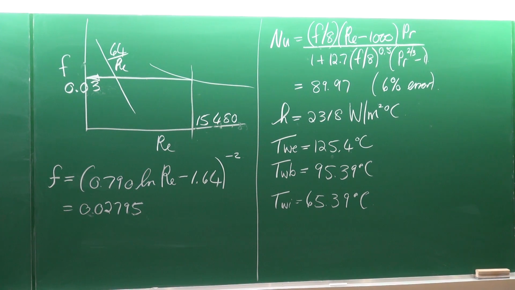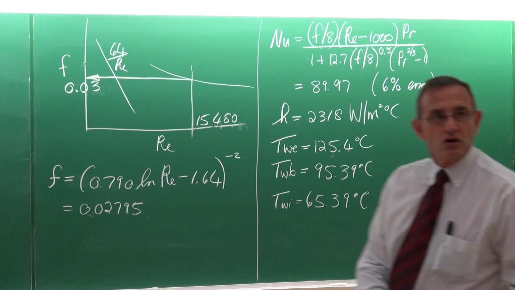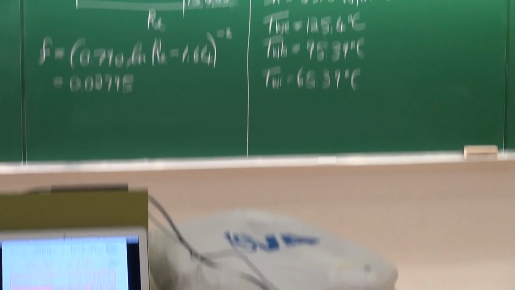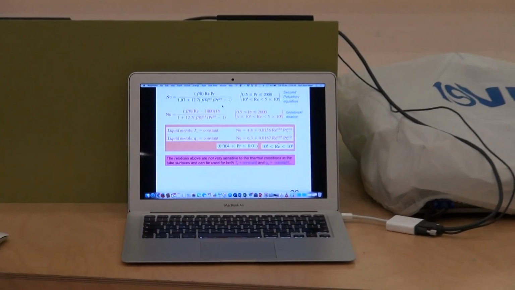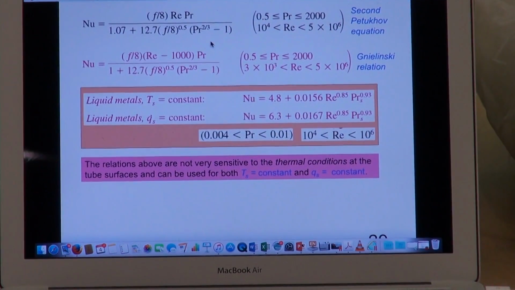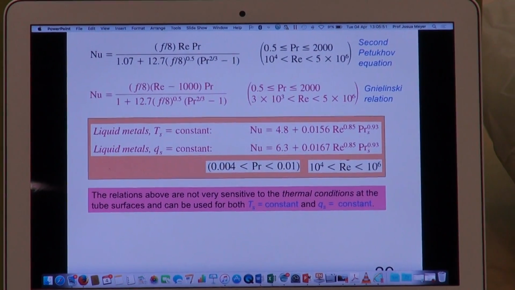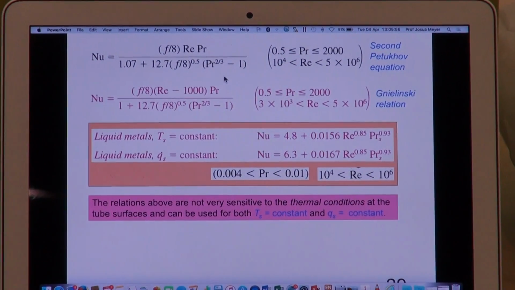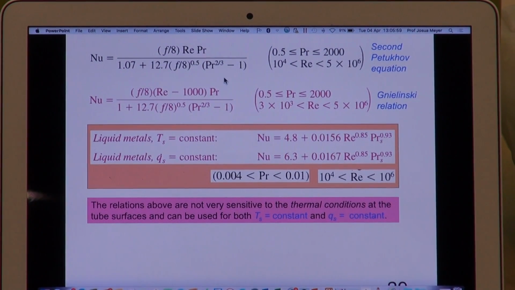Any questions? There's a question. Which method is accurate? As a rule of thumb, the first equations were not as accurate as the latest equations. If you look in the literature, when the first one was published and when the last one was published, in general the last equations in your textbook, the Gnielinski equation, is the most accurate of all of them.